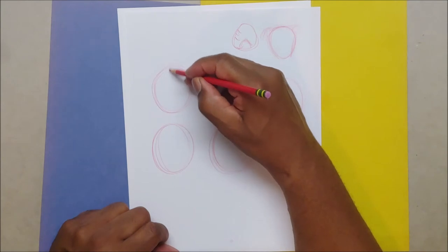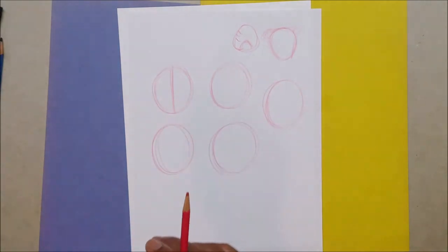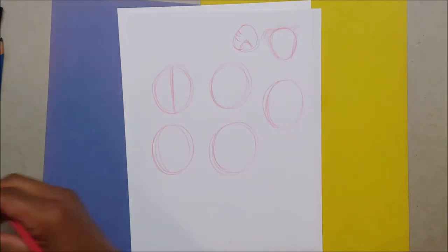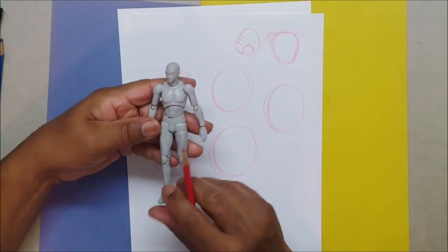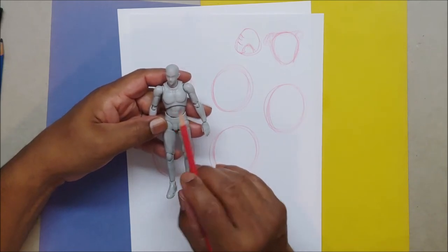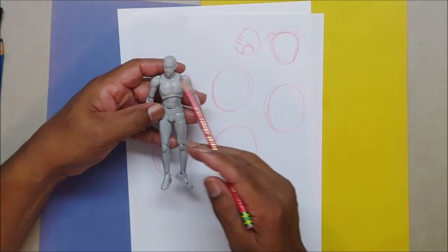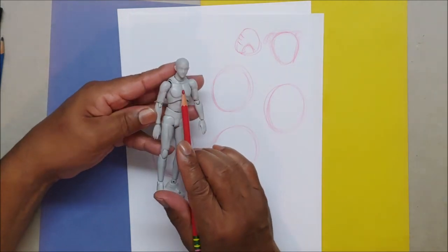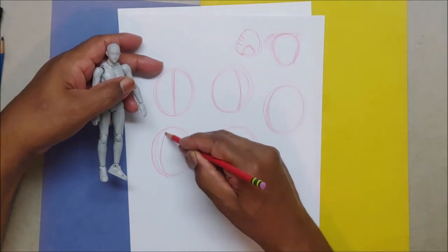All right, so torso, center line, that tells you where that person is turning. I said I was going to get a dummy for this one, so hold on one second. For all you brand new people that are trying to do this, your center line runs down from your sternum, if I'm not mistaken, through your abs and down the crotch. If you split the person in two, you have two arms, two legs, two eyes, two ears. If you take that center line and turn it a little bit, it would be like this. Same way, opposite side, it would be like that.